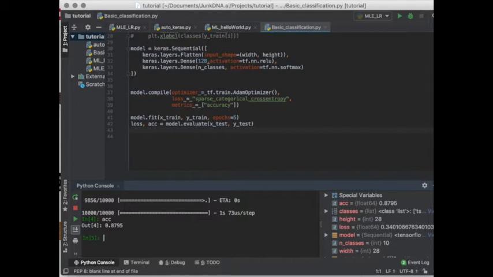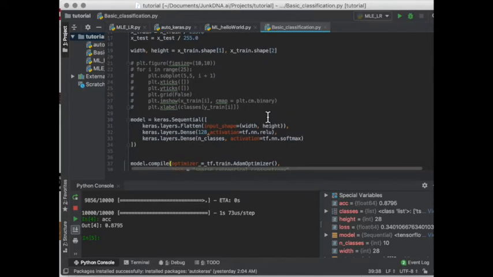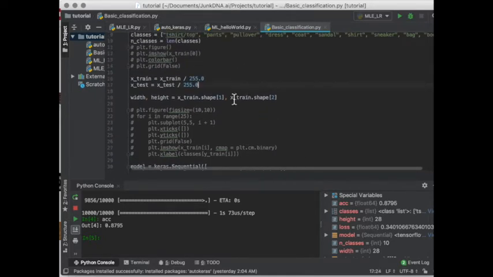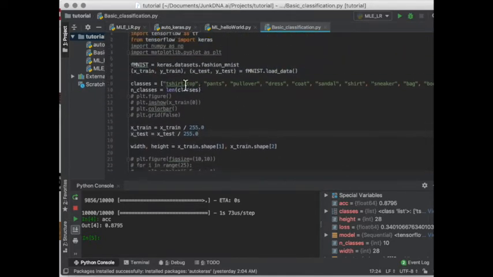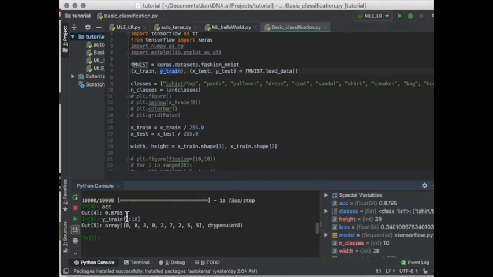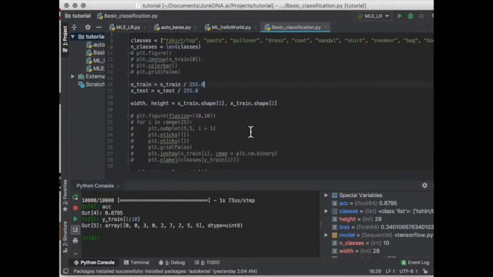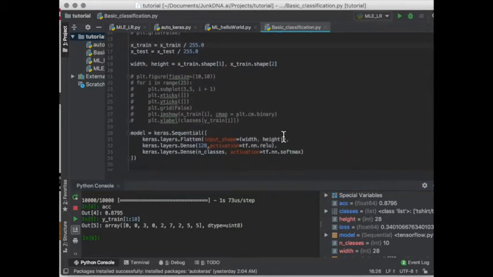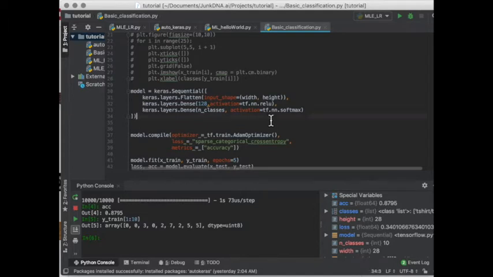The only thing I know by now is that using sparse categorical cross entropy, we can actually skip this step of transforming or training labels into a one hot encoded array. And as you can see, in our other Hello World example, we were actually doing this.